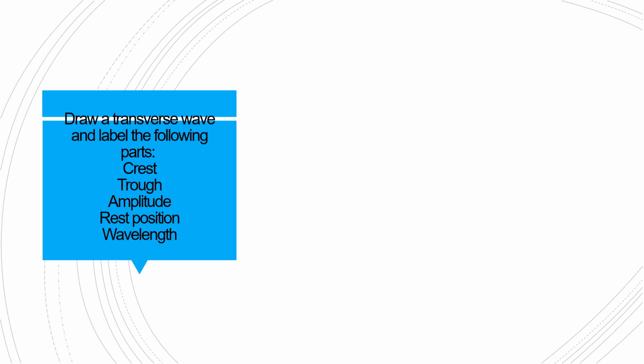All right, draw a transverse wave and label the parts. So as I want to draw this wave properly, I'm going to start with making some lines like this to guide my pen as I draw these. And I would encourage you to do the same. That just makes it easy if you do that.